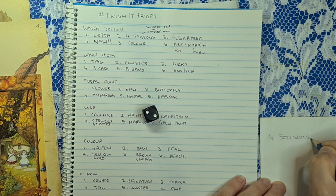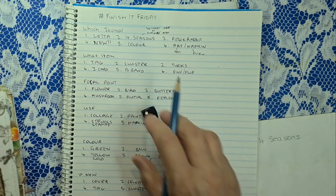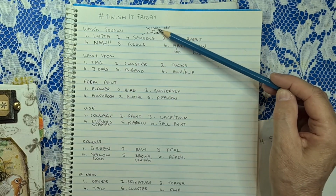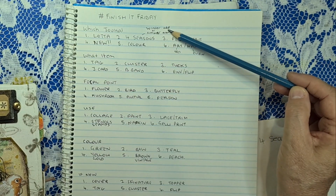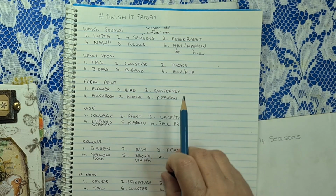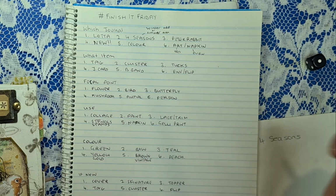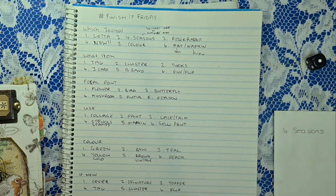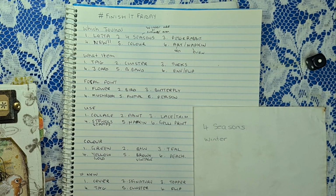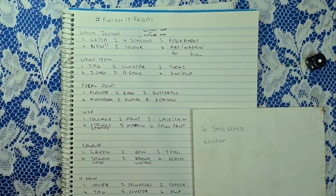So for that is this one, and we need to roll again. Because I've only got 2, I've got winter or summer to work with, so we're going to do odd or even, and that will determine what season we're doing. 1, we're doing winter, so we're going to do 4 Seasons winter. I have to pause to go and collect goodies because of course I had no idea what I'm doing.